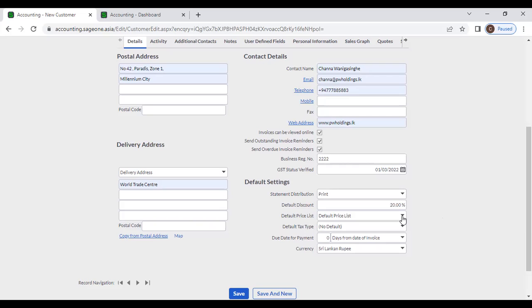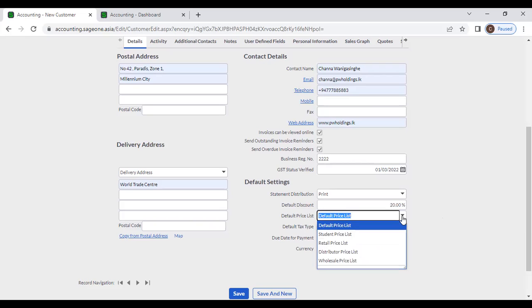Next, default price list. If you are selling the same item to your customers at different prices, you can create price lists, and you can link a price list to your customer. When you are invoicing that customer, the relevant prices will display in the invoice.